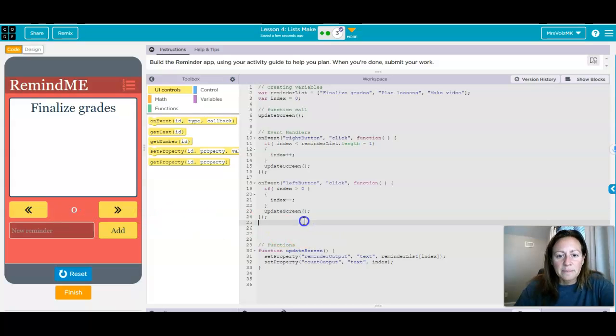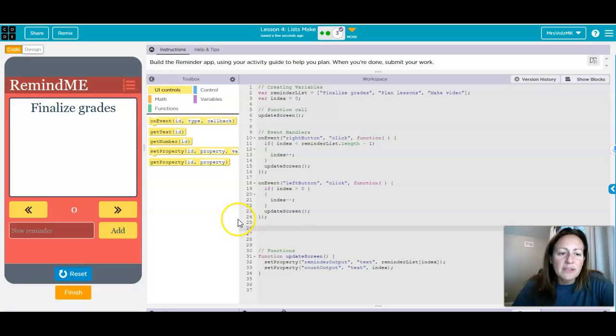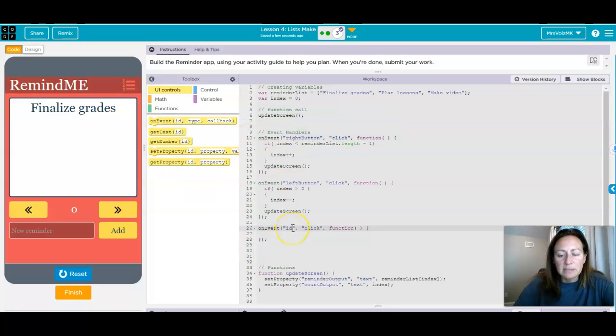It's working. All right. The last thing to give them functionality for is the add button. When a user clicks on the add button, and I'm assuming that's called add button. Let me just check. Yes, it is. Very good, descriptive, meaningful name. Add button.